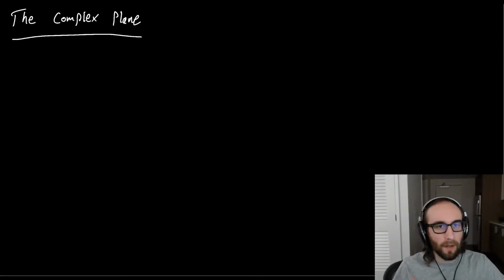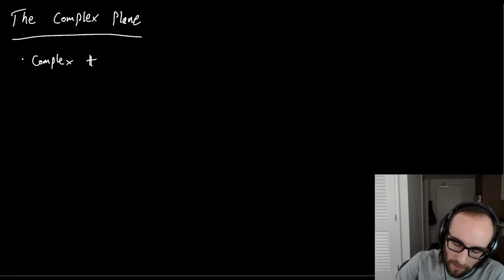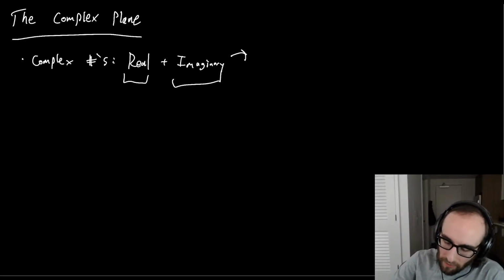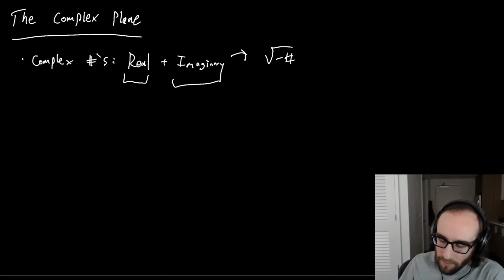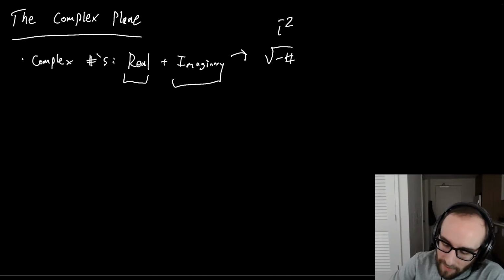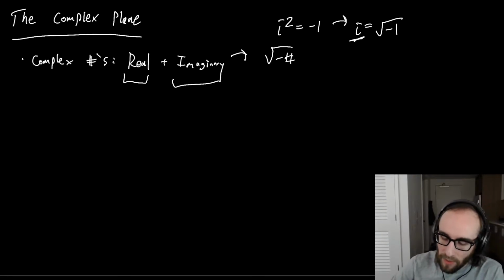Alright, so we're going to start off by talking about the complex plane, which requires us to review some information about complex numbers. So complex numbers consist of a real part and an imaginary part. And as a reminder, imaginary numbers are square roots of negative numbers, and we write them all in terms of i, where i is defined as i squared equals -1. In other words, i is equal to the square root of -1. And all imaginary numbers can be expressed in terms of i. And we can do that by splitting them up.